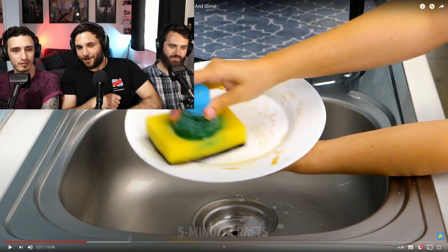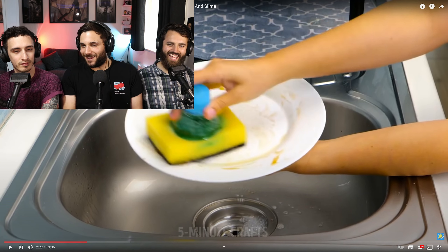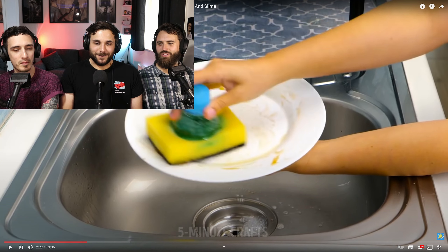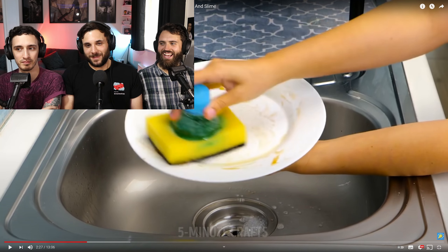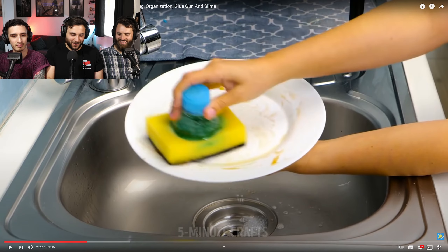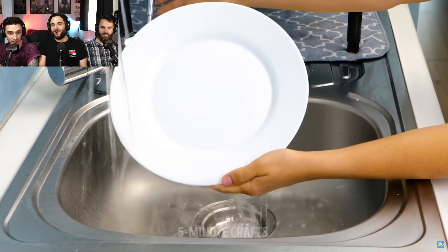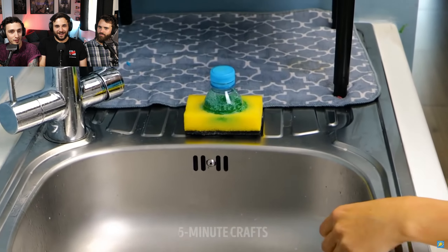I know it looks like it works there, but it just doesn't because they're just gently wiping the plate and that won't work. Or just put a little bit of fairy liquid on the sponge. Or fill the sink up. I don't understand these at all, they're so strange. There are products out there that do that same thing — I used to have one when I was in uni. It was good.